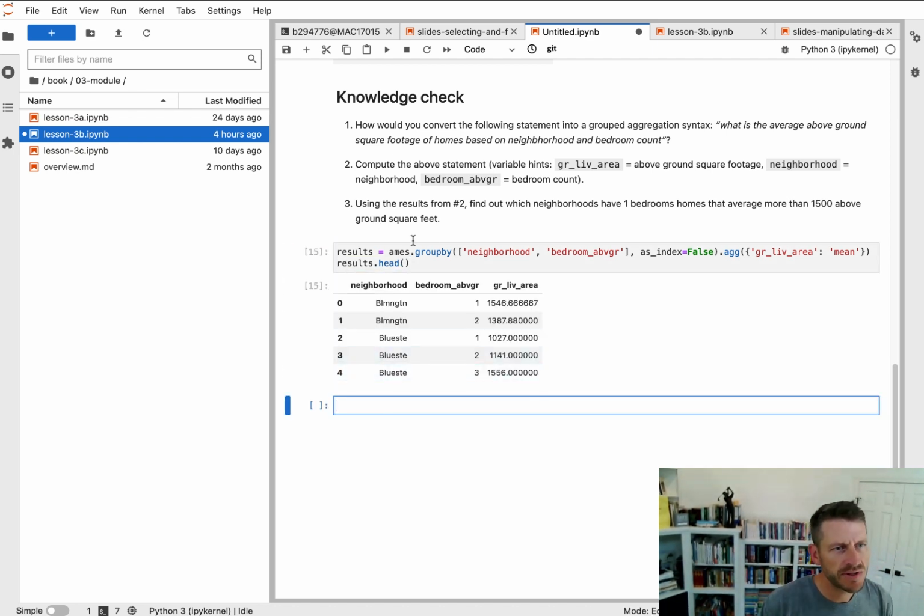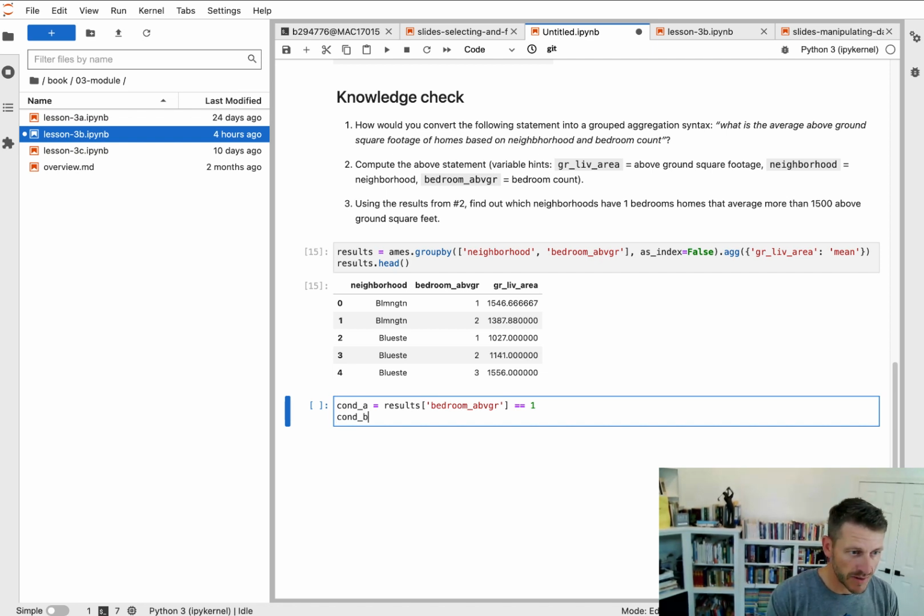Number 3 says, using the results from number 2, find out which neighborhoods have one bedroom homes that average more than 1,500 above ground square feet. Okay, so now what I want to do is filter this information for the homes that meet this condition. Condition A is going to be results where the bedroom above ground equals 1.